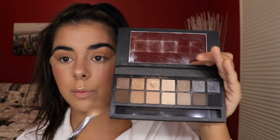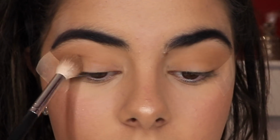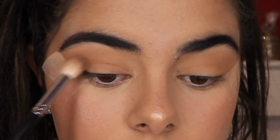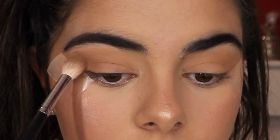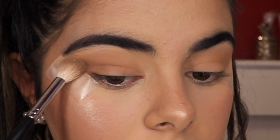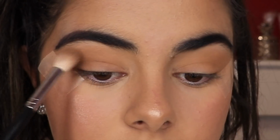The best tip to know for blending an eyeshadow is to hold it by the end of the brush and honestly just go as light as you can. I'm barely even touching the eyeshadow. And we're going to take the chocolate brown in the palette and we're going to focus this mainly on the outer V and just slightly into the crease. Even for this part here, you don't want to put that much brown on either. So I'm just going to leave it as that.